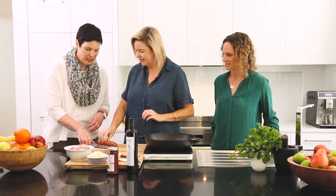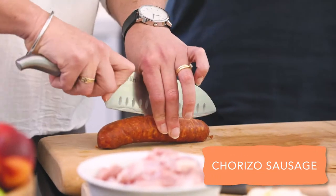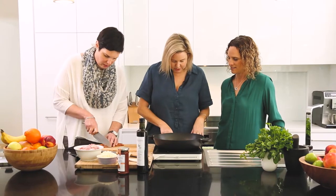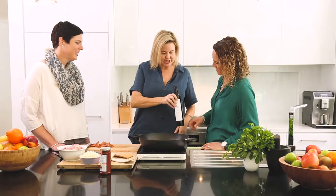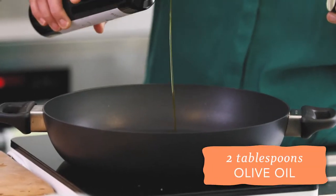Oh, do you want to chop up that? Yeah, chop up. I buy just the mild chorizo, but if you want spicy, just buy spicy. So I'm going to turn this little cooktop on. The good thing is too, one pan. So do you want to just chuck a couple of tablespoons in there? Perfect.